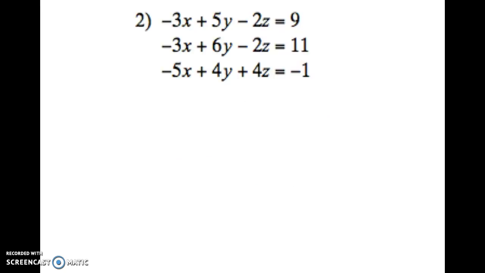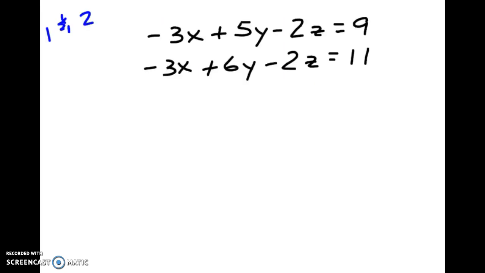All right, let's try a second example. In this example, it looks fairly easy to cancel out the x's in the first two equations. Thinking in terms of the fact that we have to do this twice, I'm going to pick the z's to work with because all of the z coefficients are even. If I look at the first and second equations, right now we're pretty close to getting them to cancel out, except both of them are a -z.